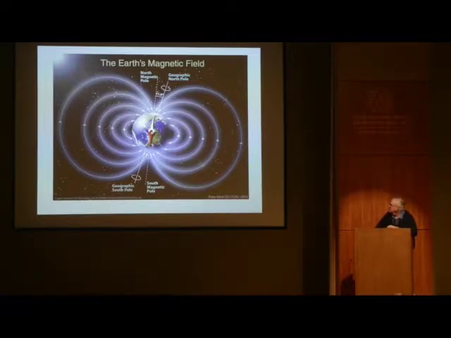Now the magnetic north is offset slightly. It's not exactly at the North Pole, and remember there was a little video presentation about that on the first day of class. One thing that's interesting is that it's moving around. It doesn't stay in exactly the same place.